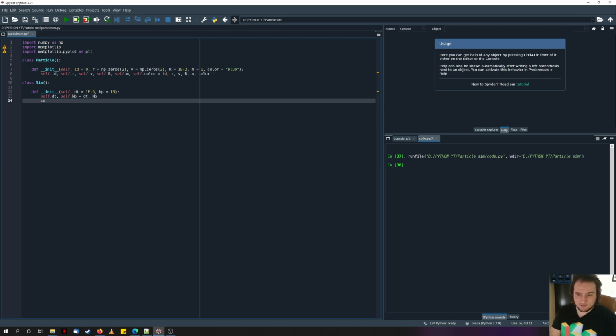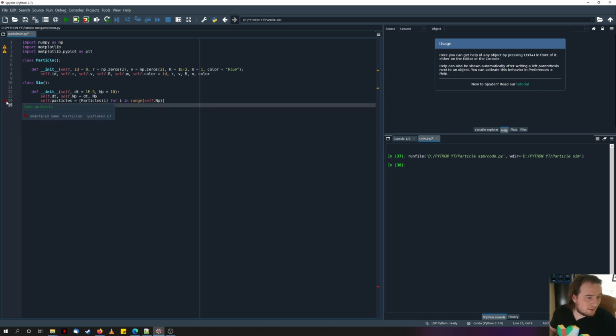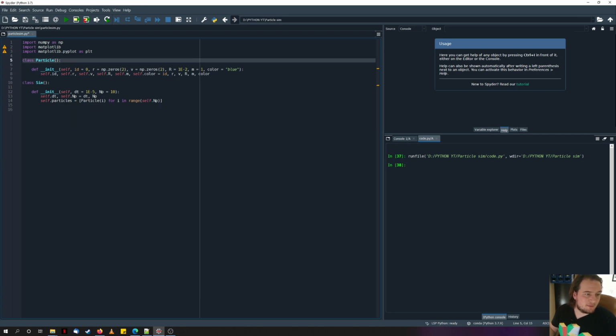And then we need to go ahead and create the particles. So what we'll do here is we'll create a list, and we'll use a list comprehension to create the particles themselves. What this bit of code will do here is it will create a list of 10 particles, and it will send a value of I, which goes from 0 to 9 in steps of 1. And so when it calls this particle constructor, it will be setting the ID to I. So we'll have 10 particles, each with an ID of 0, 1, 2, 3, 4, 5, 6, 7, 8, 9. And that's our basic setup. So we've got a way of representing a particle and a simulation to contain the particle.